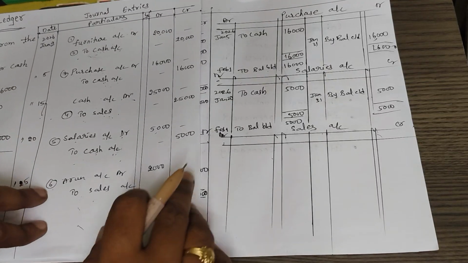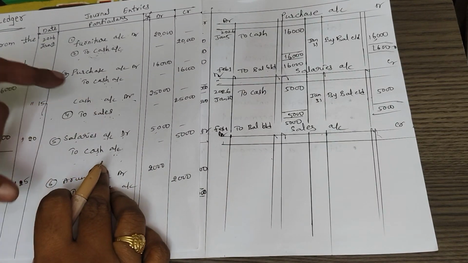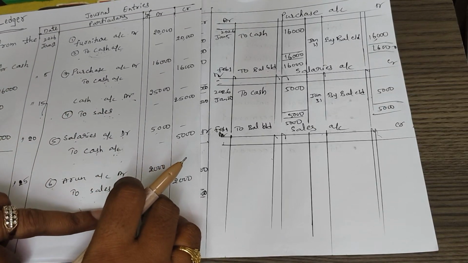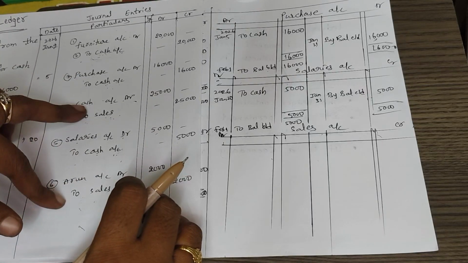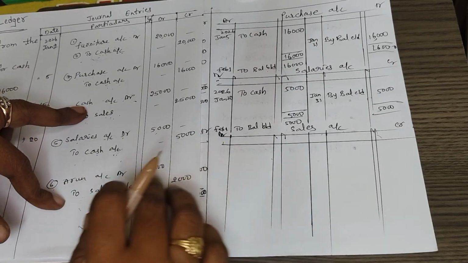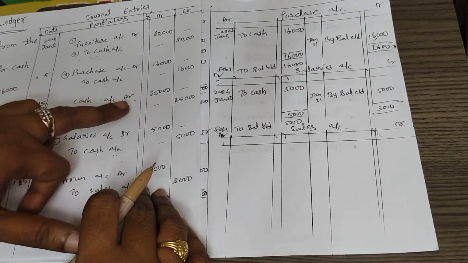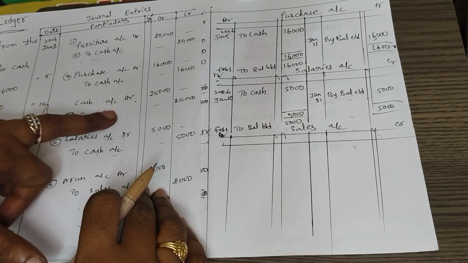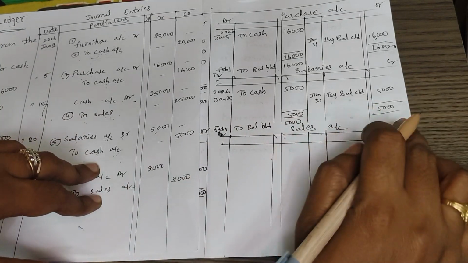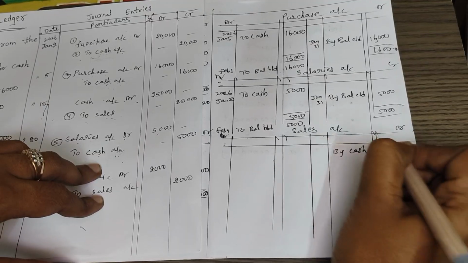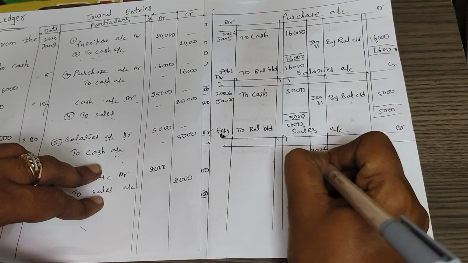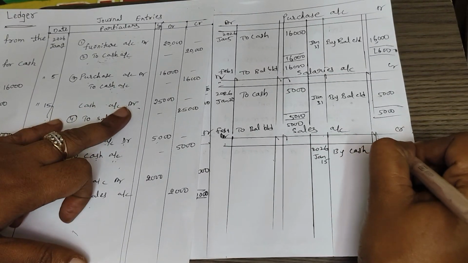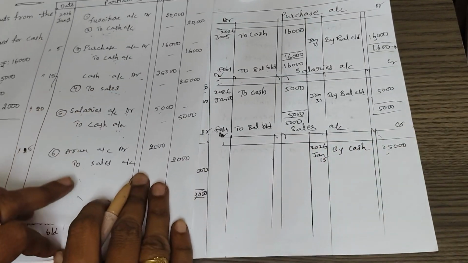Okay. And next, sales account. Sales related entries, we have two. Cash account debit to sales, Arun account debit to sales. Okay, both are related to sales. These two entries you need to post in the sales account. Okay, first one, cash account debit to sales account. Sales is credit side. So in the sales account credit side, what should we write? By cash. 2026 Jan 15. Okay. So what is the amount? 25,000.